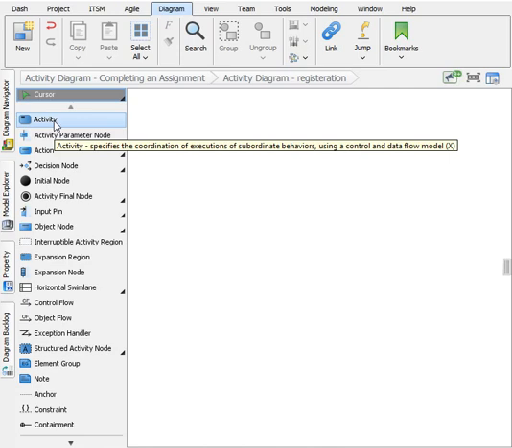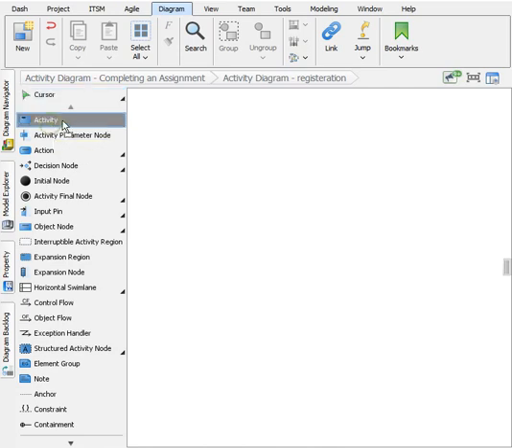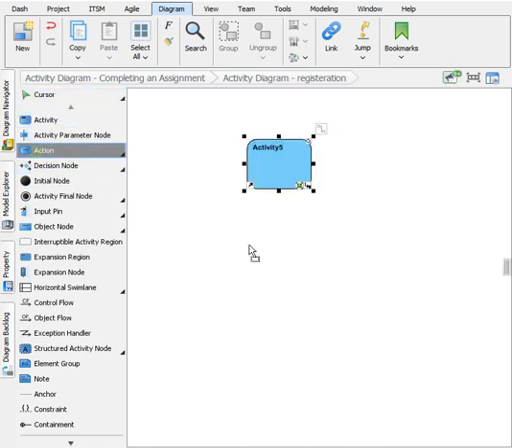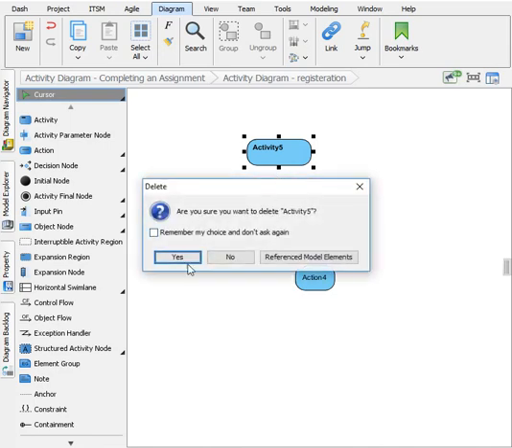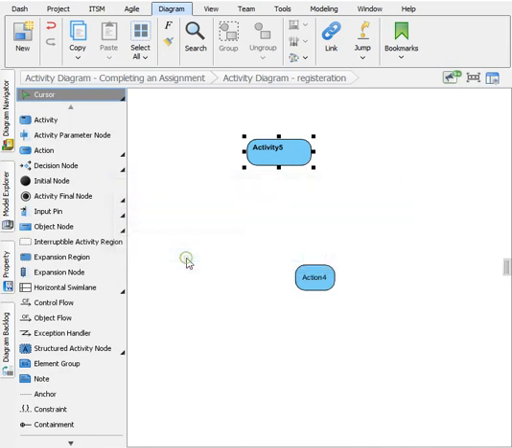But since both of them look very similar, so this is activity and this is an action, if you're printing it, it doesn't really make a difference if you're using an activity or action. I'm just going to delete both of these.